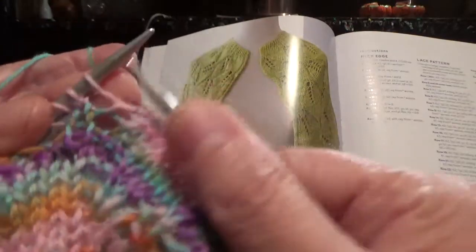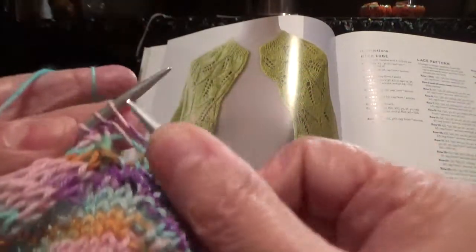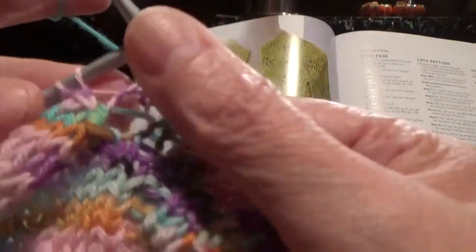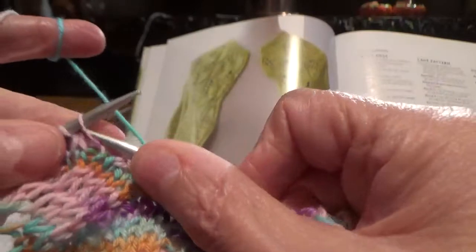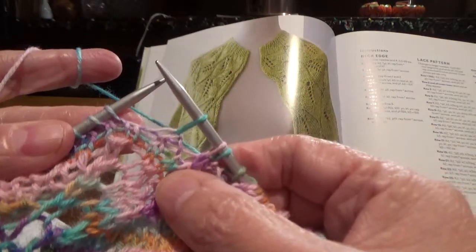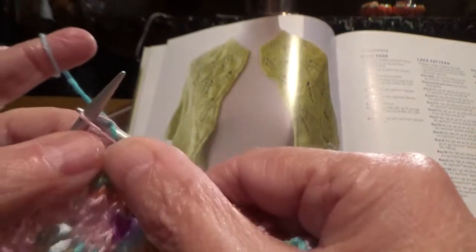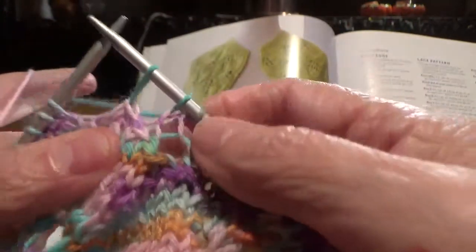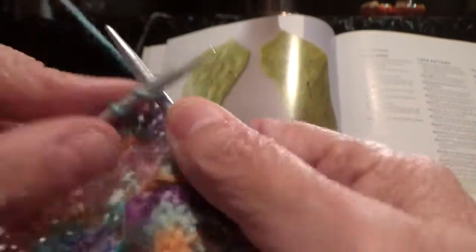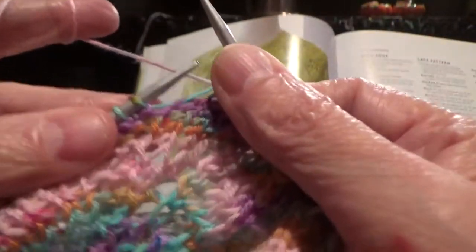Knit 2, yarn over, knit 1, yarn over, knit 2, slip 1, knit 2 together, pass the slip over the knit 2, knit 5, 1, 2, 3, 4, 5, purl 2.